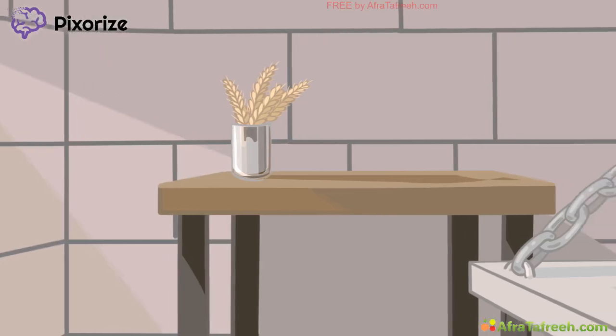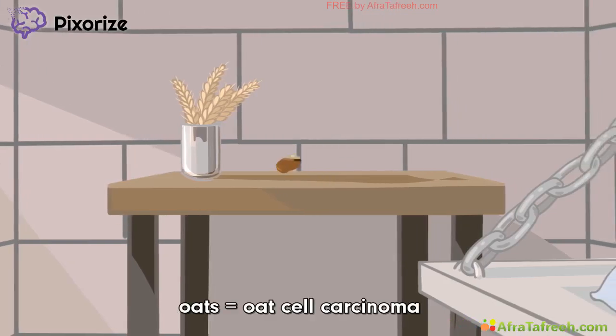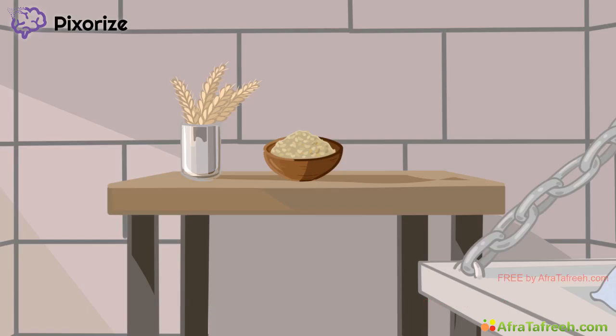Next to the chrome grain, we have the real star of the meal, oatmeal. Small cell carcinoma is sometimes called oat cell carcinoma. This is because on histology, the cells are thought to kind of look like oats. Regardless of whether or not you see the resemblance, this bowl of oats should help you remember oat cell carcinoma.